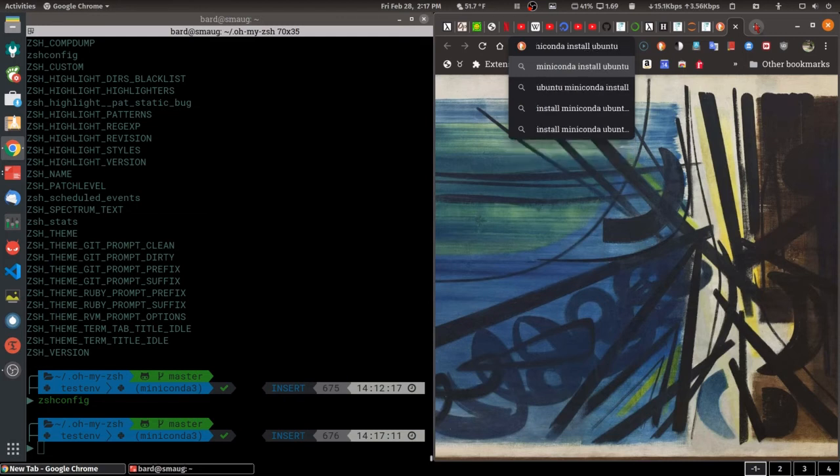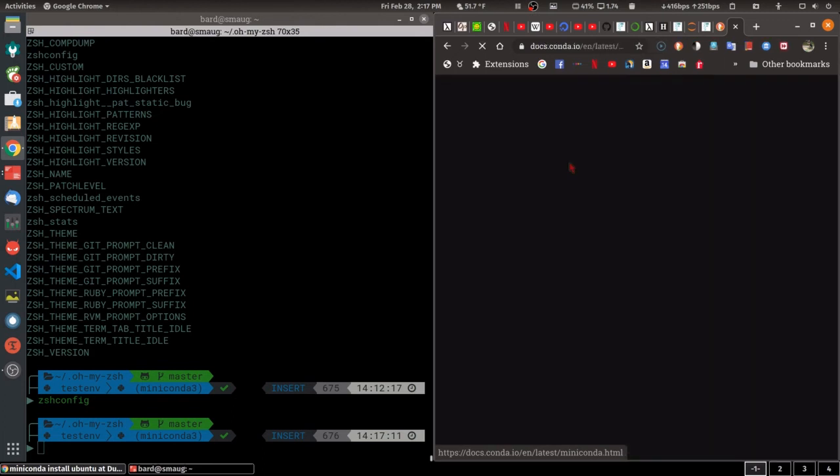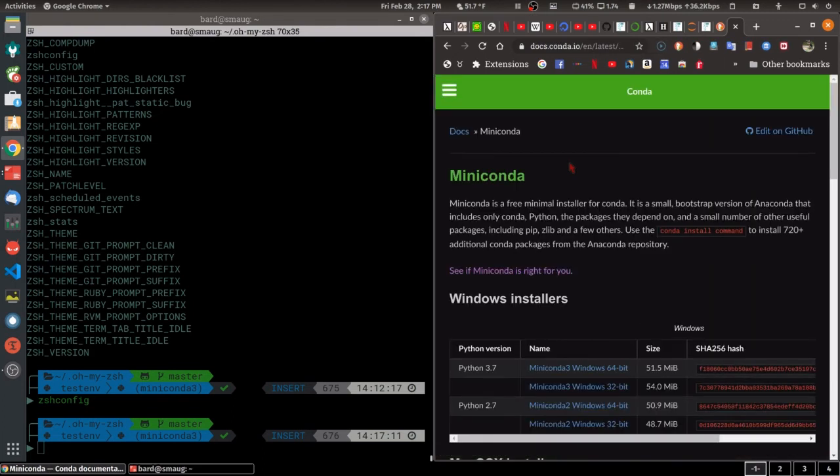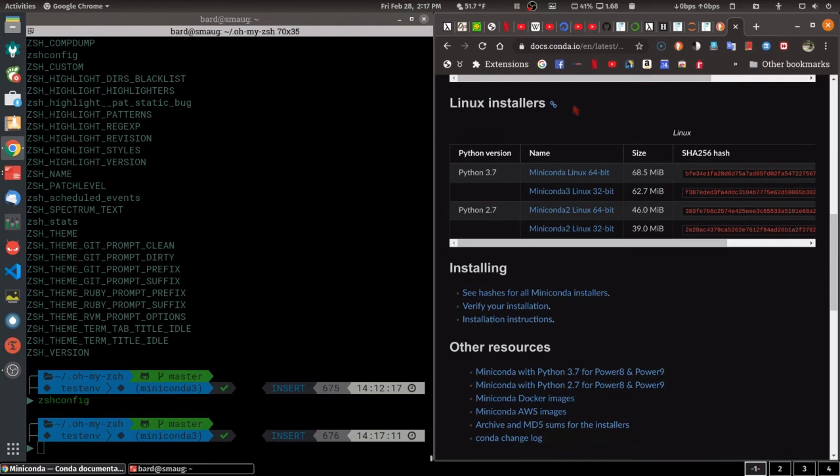And when we want to do something, we just see how it's done on Ubuntu. And because the base of this is Ubuntu, come in here, we find the Linux installer, which is here, and download it just by clicking on it.